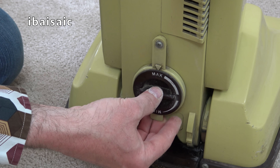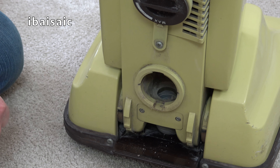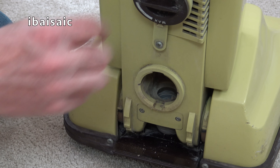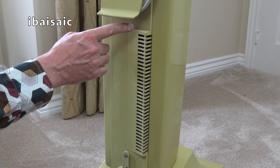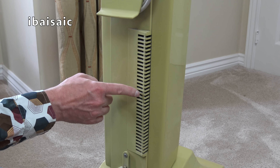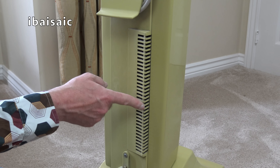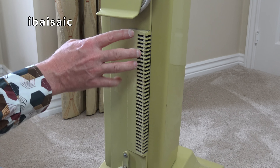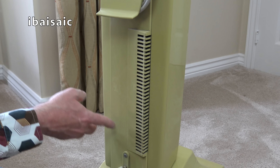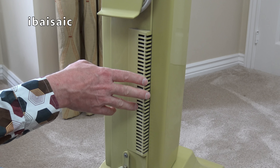Some muck's going to fall out, I expect — yes, a little bit. Here we can see the hose inlet where you just slide in and twist the hose for above-floor cleaning. That seems okay. Here's the exhaust vent at the back of the bag compartment, and that always gets black dust in it — carbon dust, I'm assuming. I remember my mum's going like that and I spent ages trying to clean it with a little brush. Another way of course is dismantling the cleaner completely and submerging the whole part in your bath. But very difficult to clean. So that's where the exhaust air vents out of this cleaner.